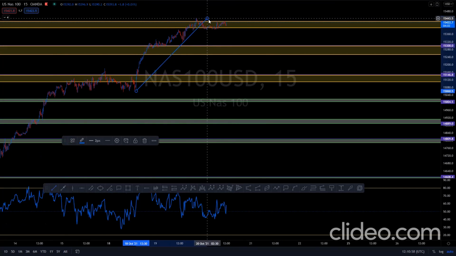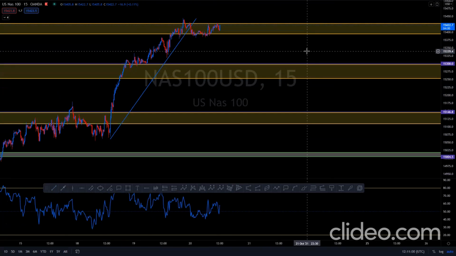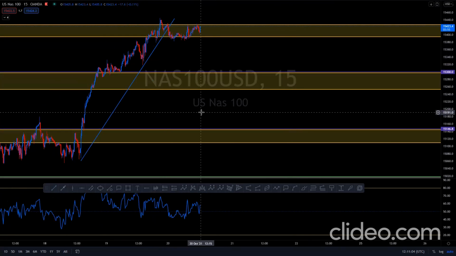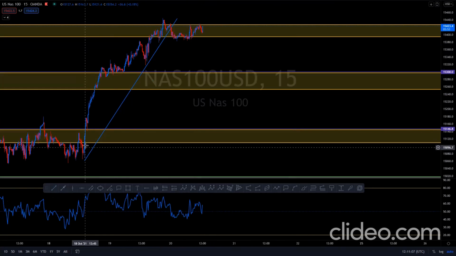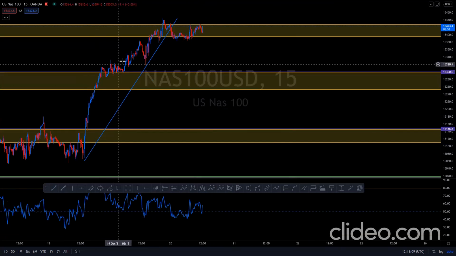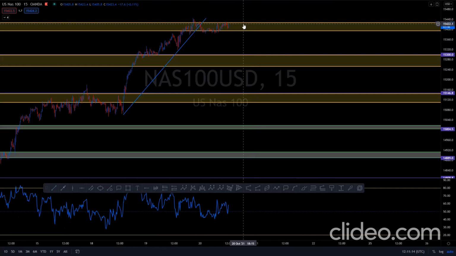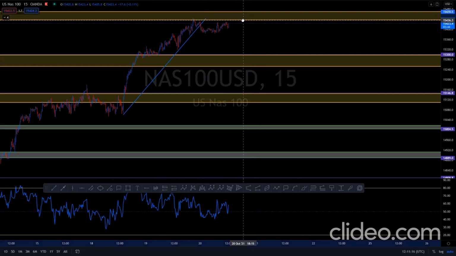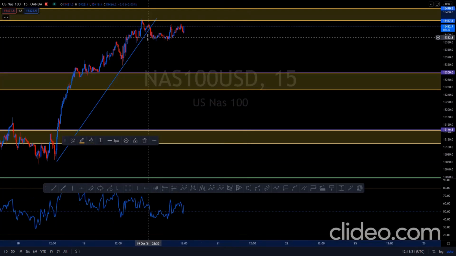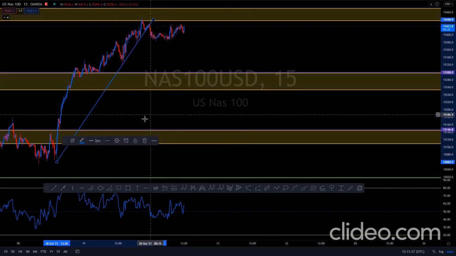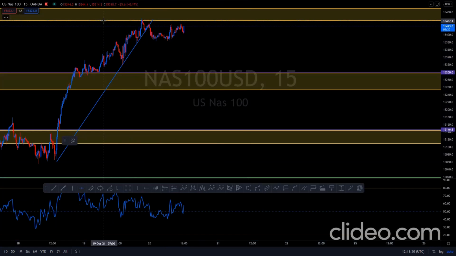So I'm going to draw this trend line. We see there was a trending market, and it looks like there was actually a lot of order imbalance as well that made price go all the way up to here. Because price broke this trend line, and now it looks like it's rejecting this resistance here. I should put a horizontal line here.